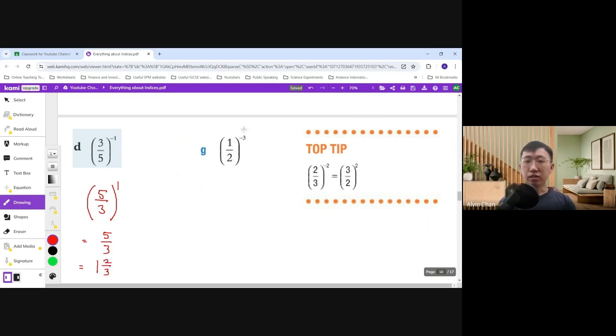Okay, now let's play with this question over here. I am going to flip this fraction. Why? Because you have a negative power. That's the technique. Flip the fraction, right? 2 over 1. Negative power, you write as a positive power. So 2 over 1 is basically 2. Now raised to the power of 3. And you're going to evaluate 2 to the power of 3, which is going to be 8.